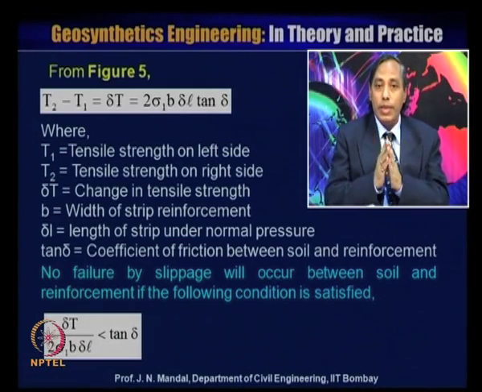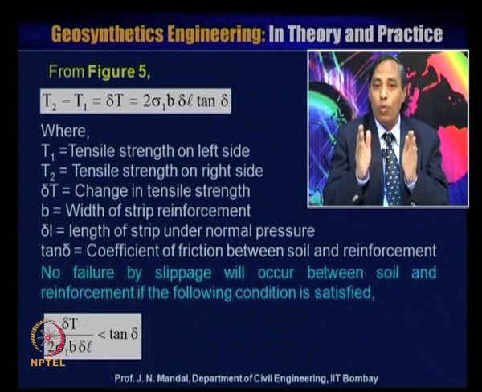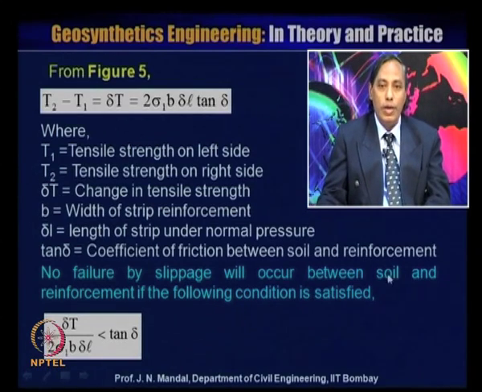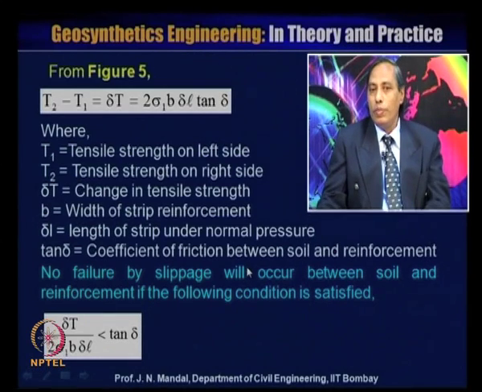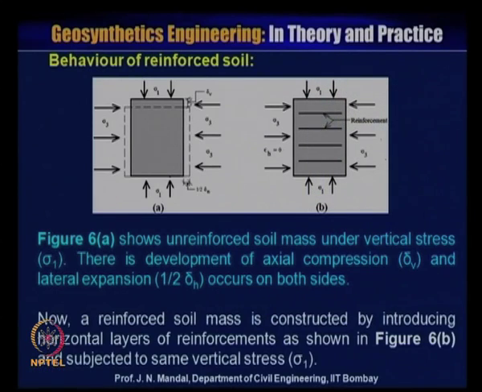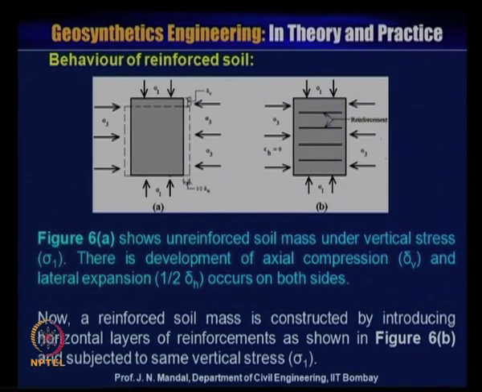So in such cases, no failure by slippage will occur between the soil and the reinforcement if the following condition is satisfied, that is delta T divided by twice sigma B delta L should be less than tan delta. If this condition is satisfied, then no failure will occur by slippage. So this is one of the basic concepts that has been observed.